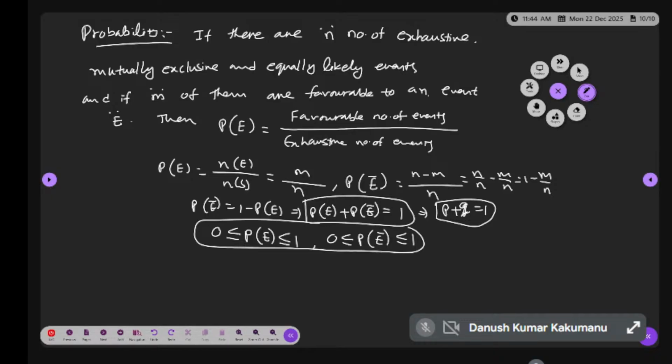You should have knowledge about what the limits of probability are: 0 less than or equal to probability less than or equal to 1. But for disjoint events, you can expect something more. What is the condition for disjoint events? The probability of the intersection is 0, since A intersection B is the null set. That we can expect. No problem. Next, depending on these probability limits, is this clear now? Next slide. Yes. Probability definition. Next, we are going to the next slide.